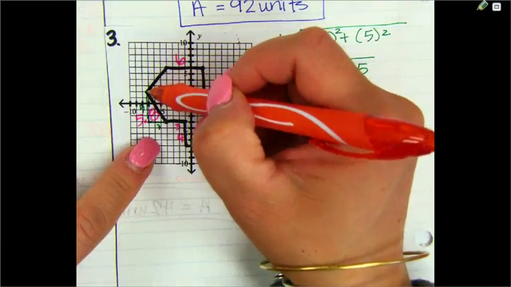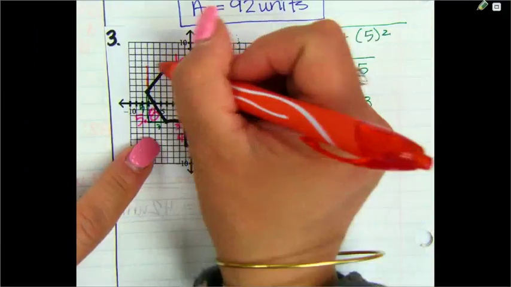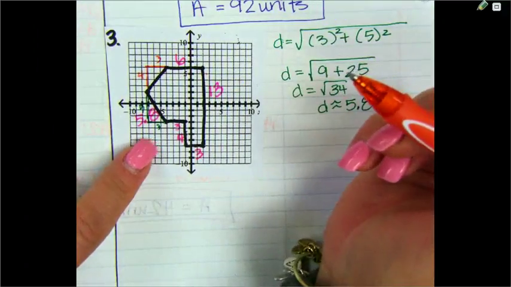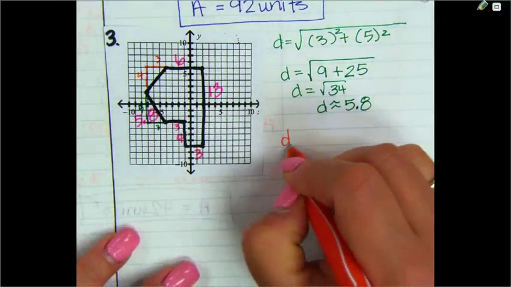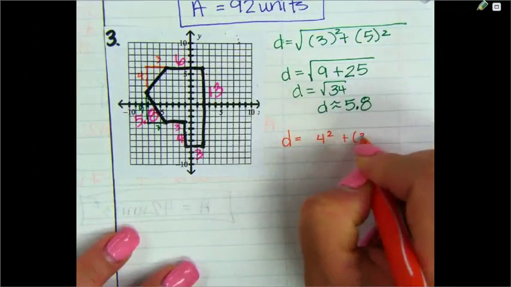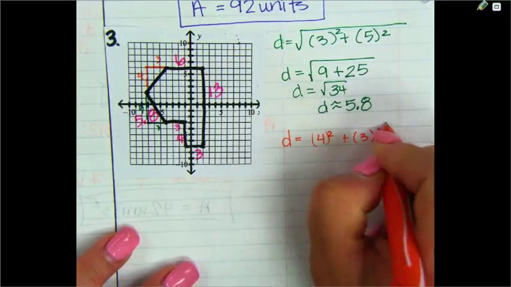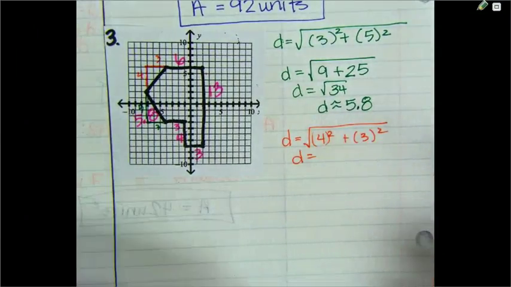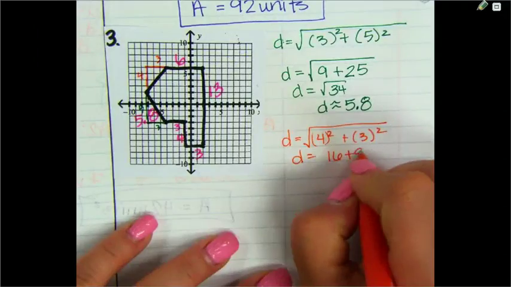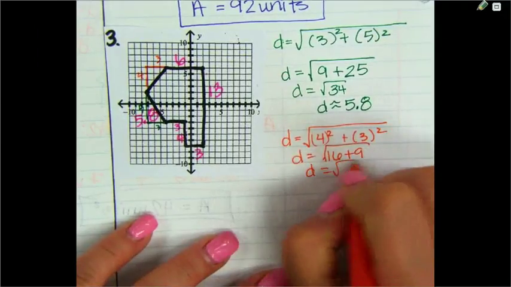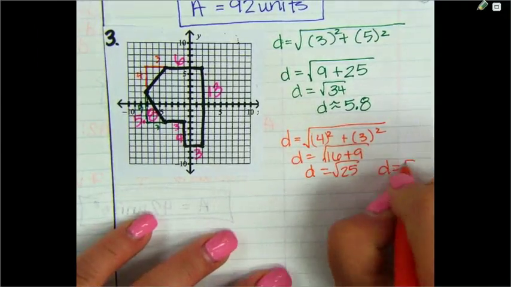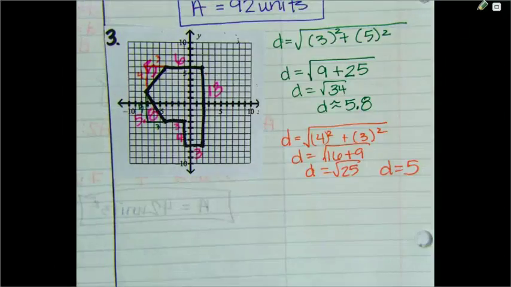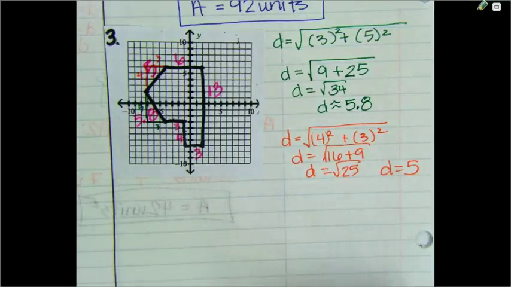Yes? Yeah. 1, 2, 3, 4 by 1, 2, 3. So 4 by 3? Yes? Okay. So 4 squared plus 3 squared? Am I right? Yeah. Okay. What's 4 squared? 16. What's 3 squared? Which is, ooh, square root of 25, which is, ooh, look at me. I did this all by myself. I made it up without even knowing. All right, so 5. Questions?